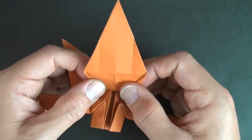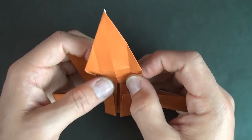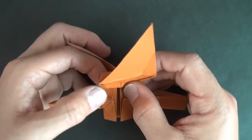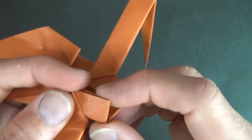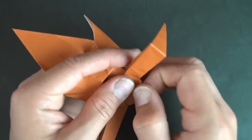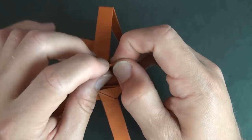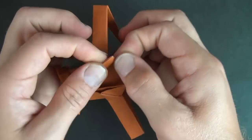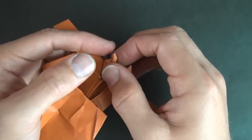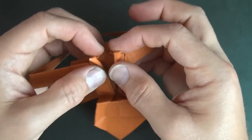And now let's fold this flap up — this is really to taste, something like that. This is a square. Now let's rotate, and let's reverse fold this right here. And reverse fold right here. And now let's make an outside reverse fold — we're just taking this corner and we're going to peel it back like this. And let's do the same thing on this part — just outside reverse fold it.